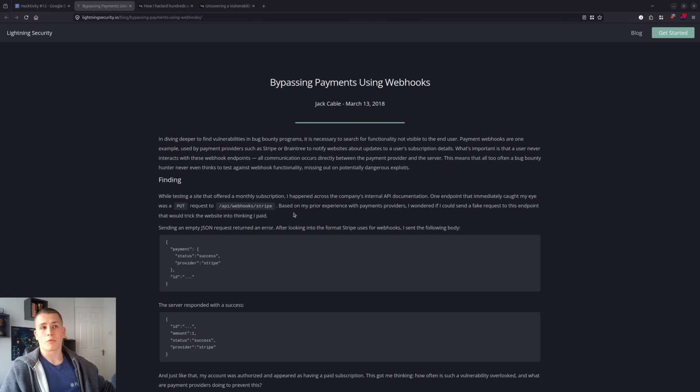But I have seen a lot of companies using this. Almost every really big public bug bounty program is going to be using Stripe to process billing and stuff. And some bug bounty programs have different attitudes to how billing bypasses should be awarded. I have seen it awarded from anywhere from informational to high, but it just depends on the company, and you need to know whether or not the company cares about that. But either way, these billing bypasses are kind of fun to find anyway. If the company doesn't care, then maybe just use it yourself or whatever.